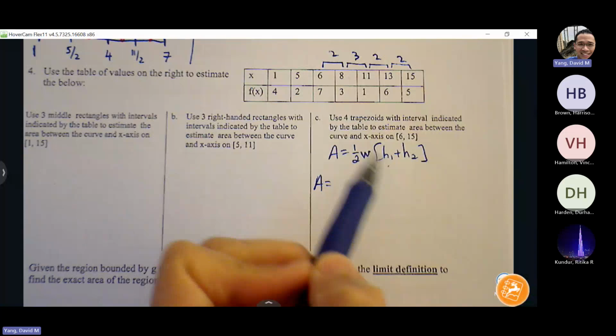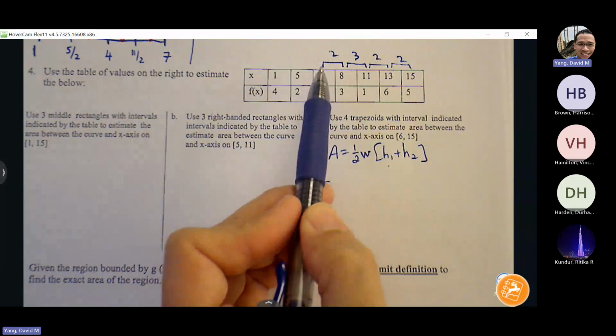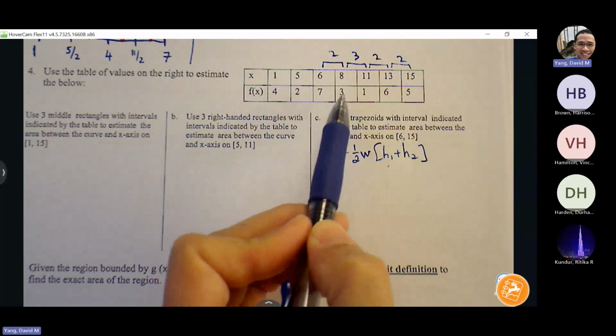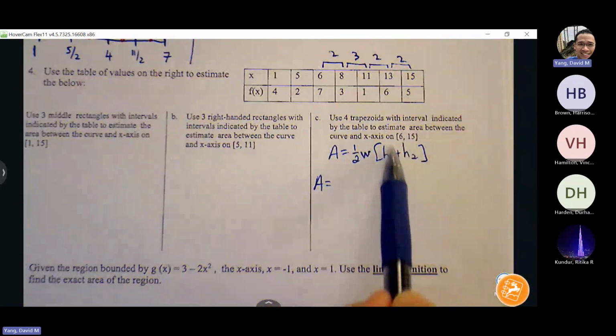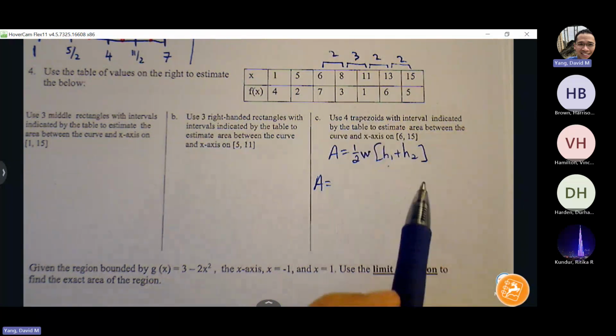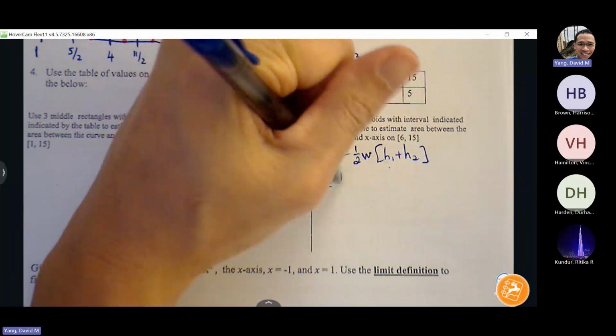If that's the case, make sure that you're only still pulling just 2 heights per interval. So basically, wherever the vertical bars are pointing, those are the y values you're going to choose. Okay, so don't add up a bunch of heights. If you see a bunch of heights, you're only going to associate 2 heights per region. Okay, so let's see. First trapezoid, 1/2 width.